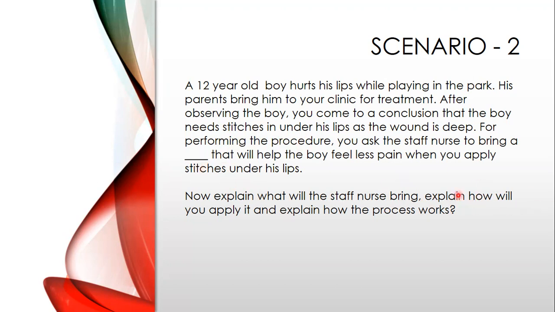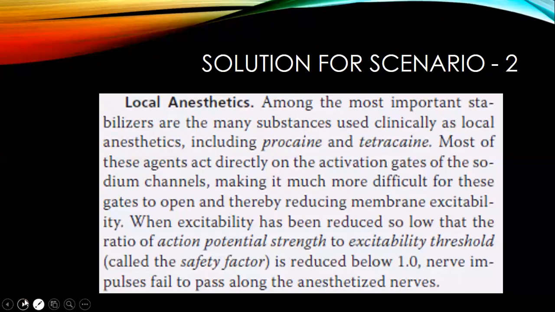But now they're also asking how you will apply it and how the process works. So we have to explain how the process works. Basically, this local anesthetic is going to reduce the membrane excitability by inhibiting the activation gates of the sodium channels. So the opening of the activation gates of sodium channels will become tough now. Because of that, depolarization won't be there and hence excitability won't be there. So the pain nerve impulses won't be transferred, right? That is how a local anesthetic like procaine, tetracaine, and lidocaine acts.